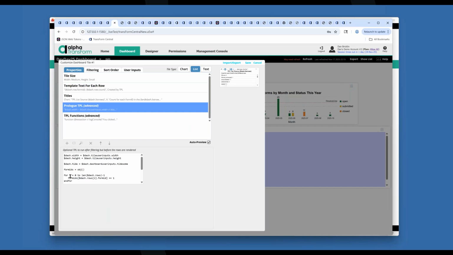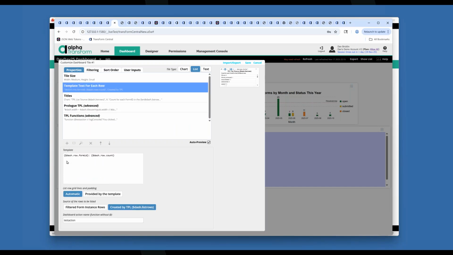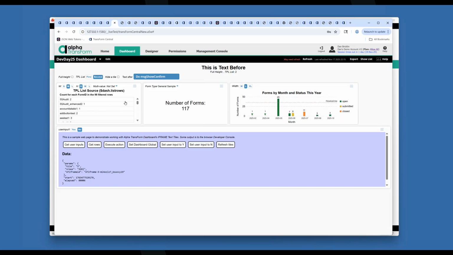There's another hide one, but now let's start with form IDs. I go through and I find out all of the form IDs by form ID. I count how many of them there are, and then I sort it. And then I make a thing that has the list row consist of this information, of the name and the count. And then the template is the row form ID and the row count. And that's how we get this list here.